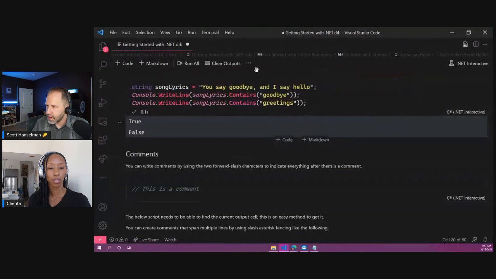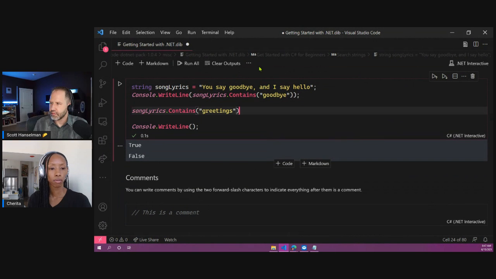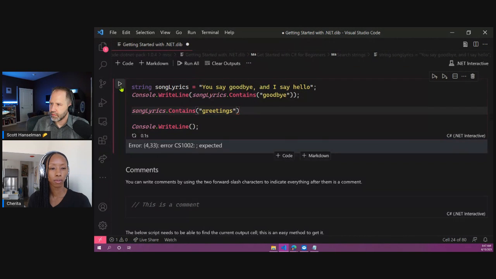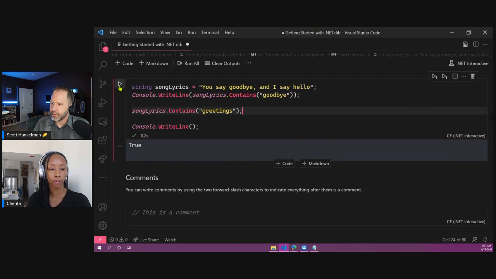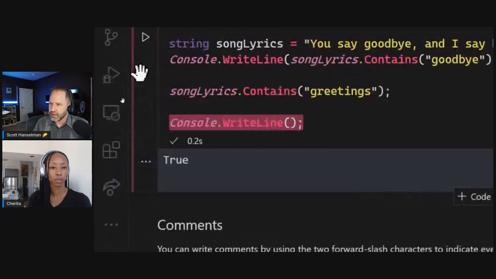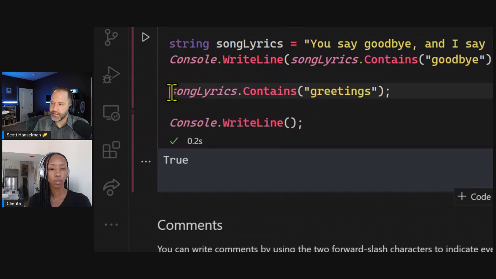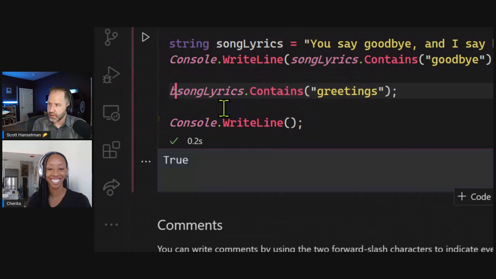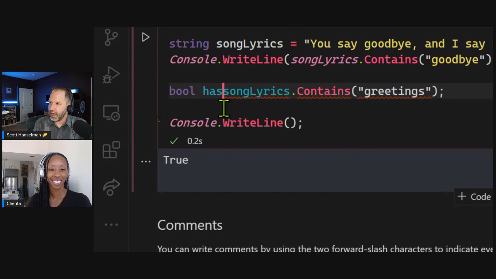So if we pull that out of there and put it here. It's mad because I don't have my semicolon. Put that there. We didn't do anything because we didn't put anything in here, and we didn't save the Boolean. The Boolean just got returned, and it's in the air now. I'm just making up variable names.